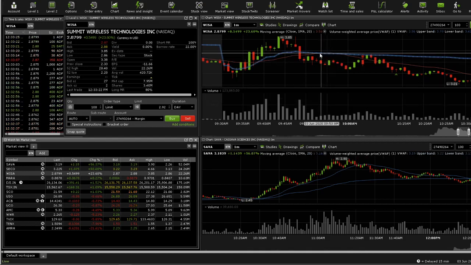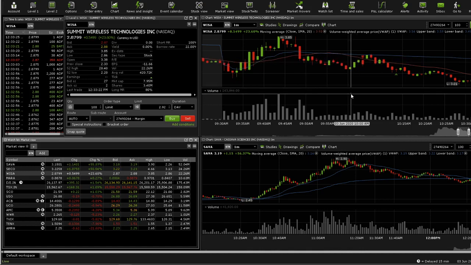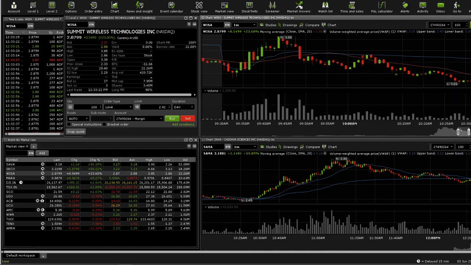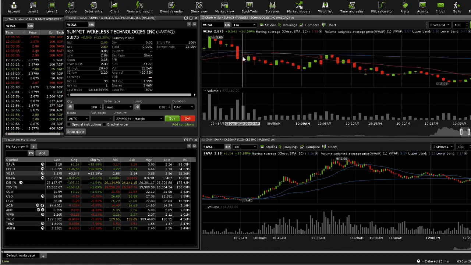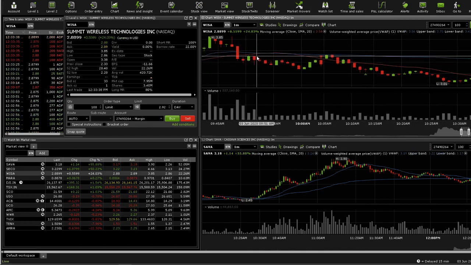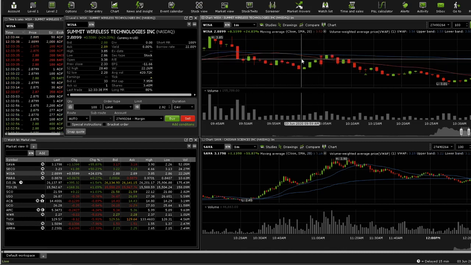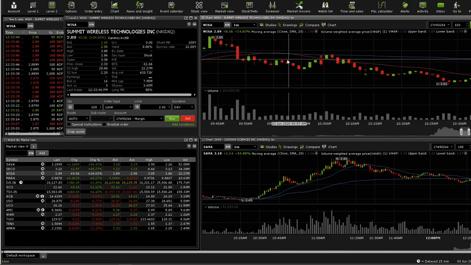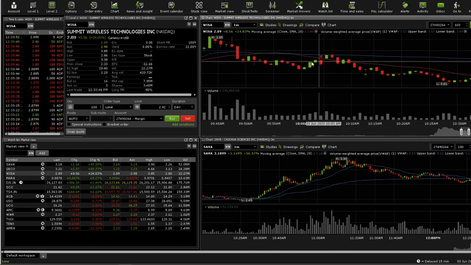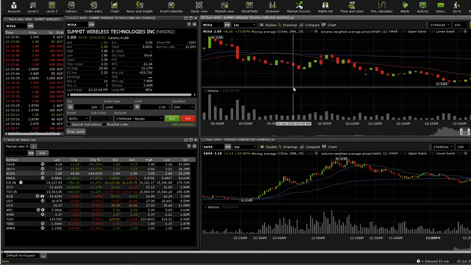And you see this rejection of the SMA, how it crosses above but then immediately gets rejected. This is a sign of weakness. When you have a stock trading below the VWAP for a significant period of time and it tries to break it but can't, this is a sign of a very, very weak trending stock. So when you see it try to break this but then fail, it gives you the indication of when you should buy.